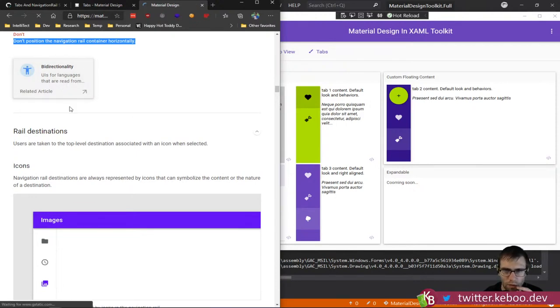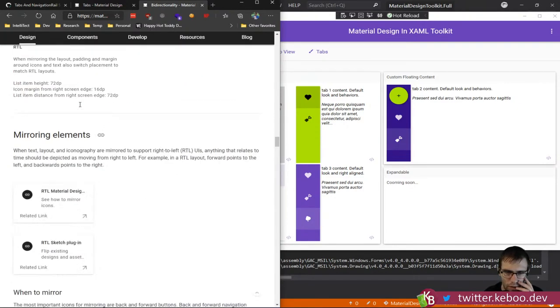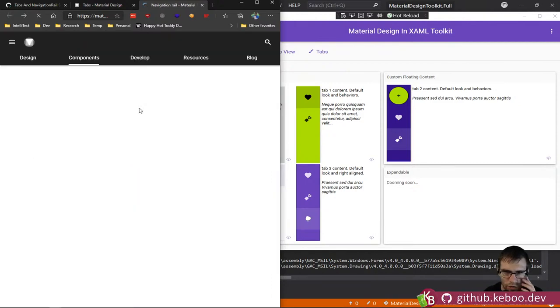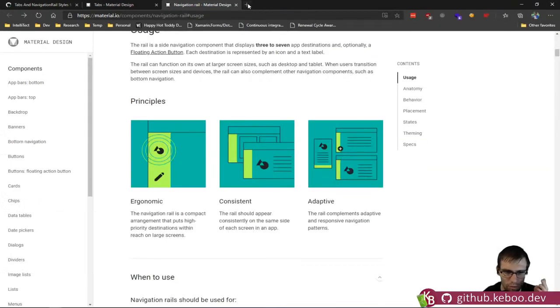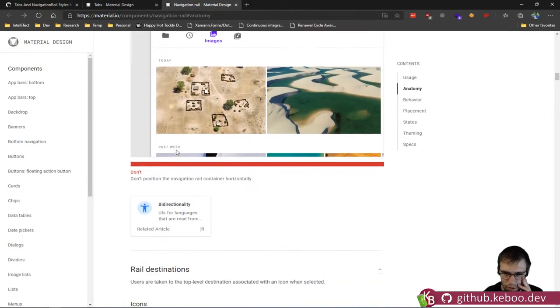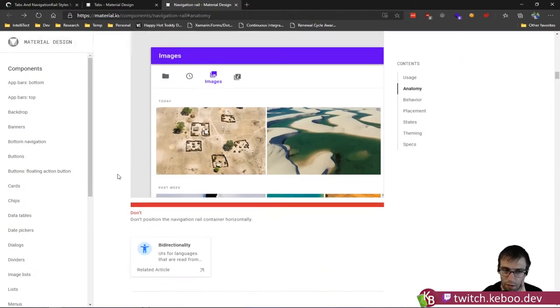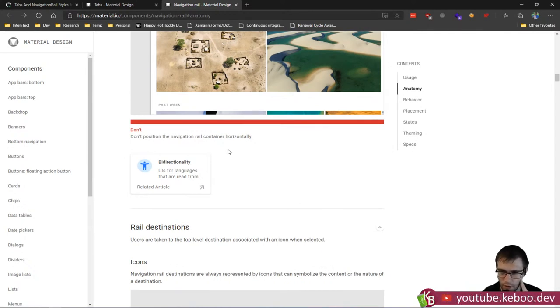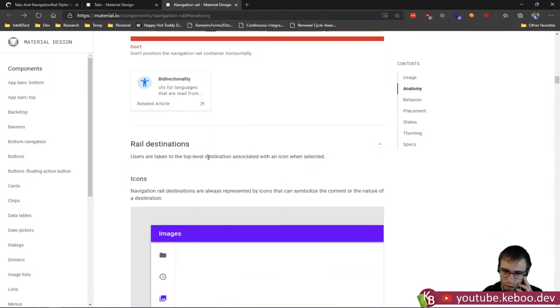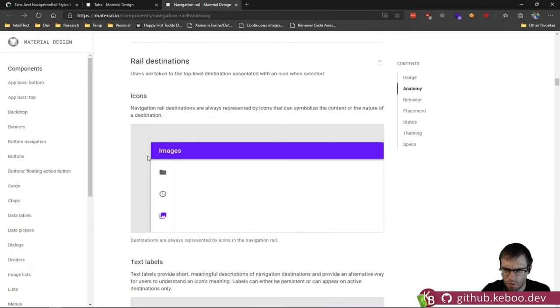UIs for language. So what is this information here? Mirroring elements. I assume it's going to call out the subtle difference between languages that read right to left and left to right, and that is definitely something worth considering. If you want to support multiple locales, keep in mind that left to right is not universal at all, right? And there have been a number of bugs in this library, specifically around languages and cultures that go right to left. When you set your culture there, stuff flows right to left. I believe Farsi is one, if I'm not mistaken. I know Hebrew is one that will do that to you.